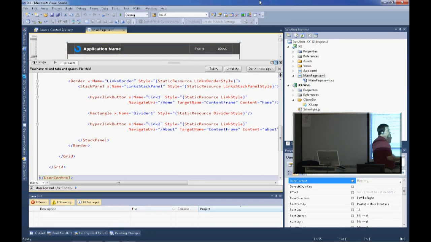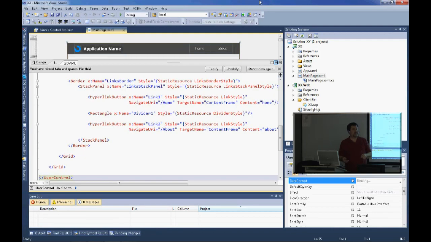Target name, where am I putting it? I could have multiple frames. Most of the time, it makes sense to have one frame, but I could have multiple frames doing different things, so I could load a view in one place and have some sort of more consistent piece with a different lifetime over. Imagine like a history navigation piece, and then have the content that's going to be displayed in a different view. So if you want to view inject multiple things at multiple times, navigation view injects one thing. So it's just a container window. So what we're doing is we're saying, here's the frame. And when we build a page, it turns out that page navigation gets set up into the view.